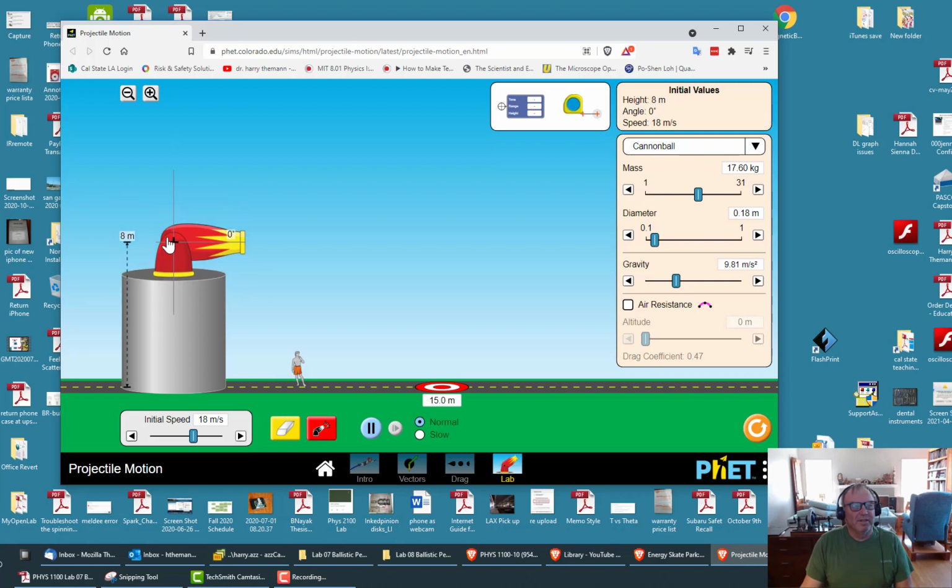Let's put it at 8 meters. And then once again, 0, 5, 10, 15. Take a note of the time in the air, how far it goes, and the initial speed. And you should be able to figure out a relationship.